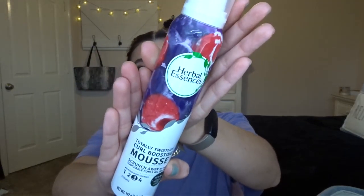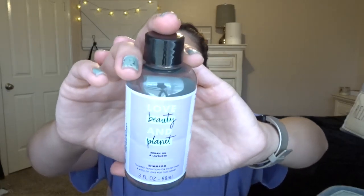The next few things are kind of random. First we'll start with hair products. I finished off the Herbal Essence Totally Twisted Curl Boosting Mousse. This one has been a repurchase for me for like 10 years, to be honest. I love using it on my curly hair and I already have repurchased this one. The next thing I finished is the Love Beauty and Planet Argan Oil and Lavender Shampoo — it's supposed to be for calm, for frizzy hair. I would actually consider repurchasing this. It did work and did help my frizzy hair, and I'm using the conditioner in the shower right now too.